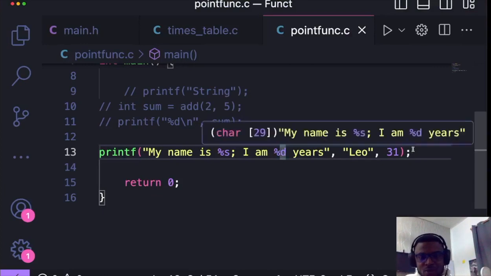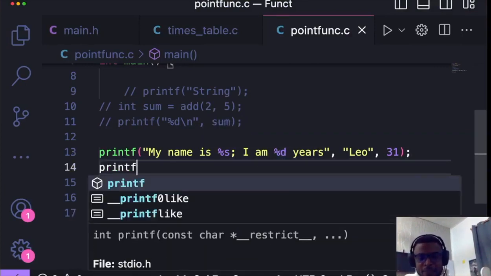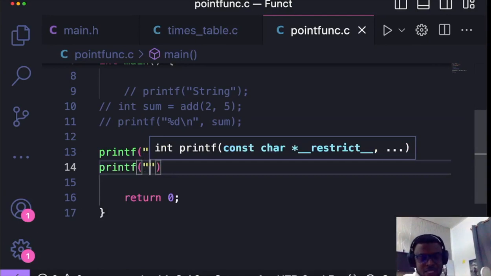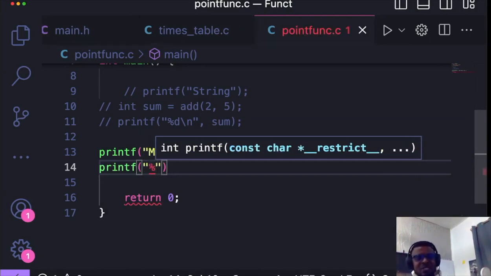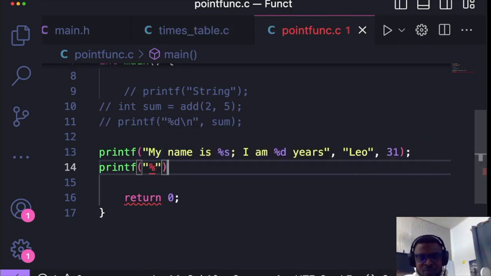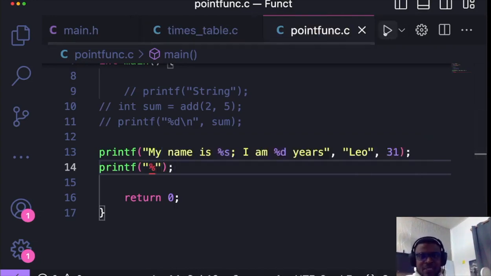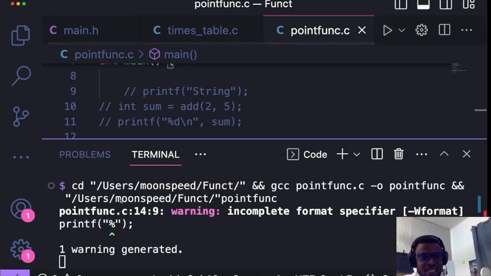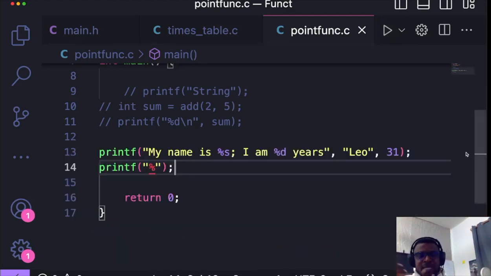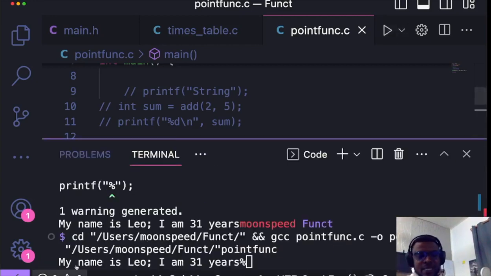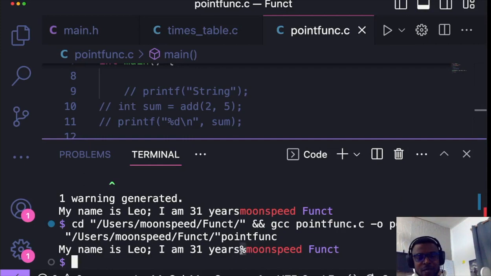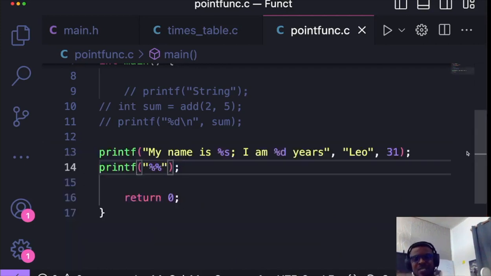For instance, if I say printf and I bring %, immediately printf sees %, it knows that I'm going to bring a certain format specifier. So if I print this, I'm definitely going to run into an error. It says %, what is %? It's expecting an argument. So if I want to print the % sign itself, I have to bring another % sign to escape the first one. Now when I print this, I'm safely going to get the % sign, as you see over here. Okay, and then there are other special characters such as the backslash and many others.